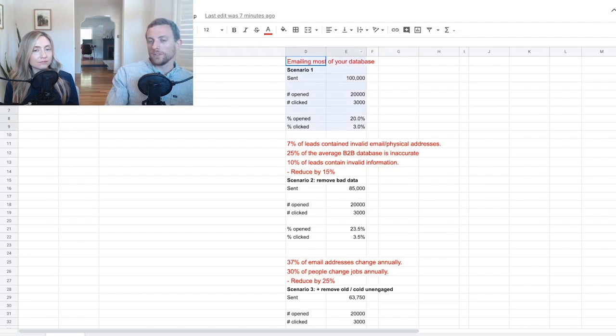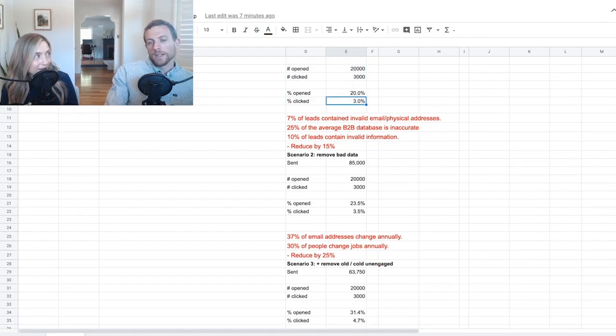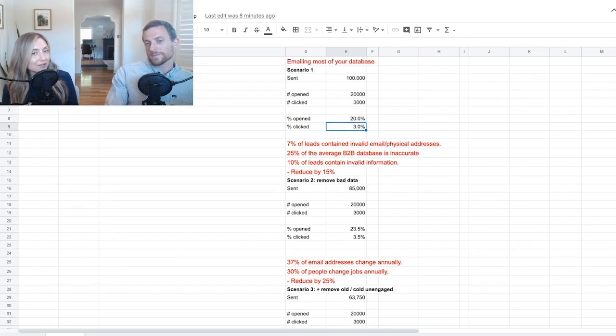This is what a lot of companies do. They've got something they want to send. They choose a huge portion of the database. They send it and they wonder why they're only getting 3% of people engaging. Well, they also ask, can I broaden the list? I want to make sure I get more engagements. And you just see those conversion rates go down, which I think you're going to go through in a second, but this could be why.